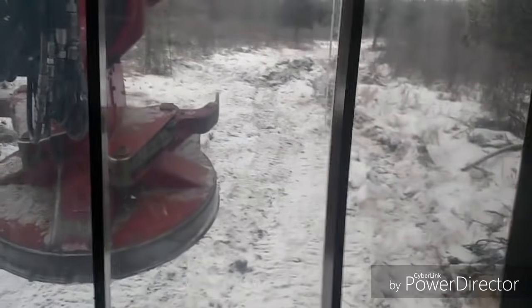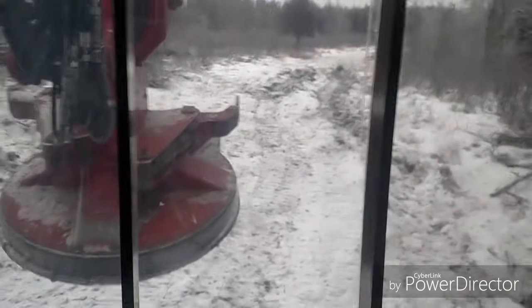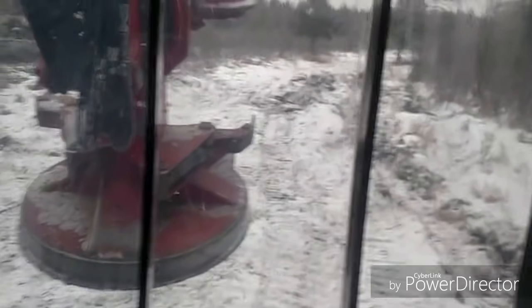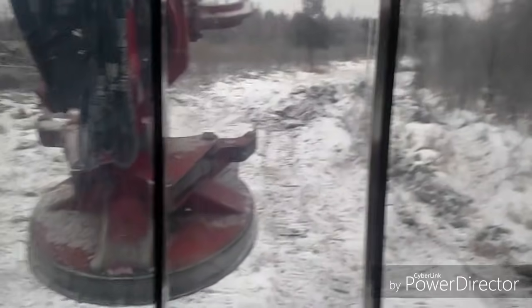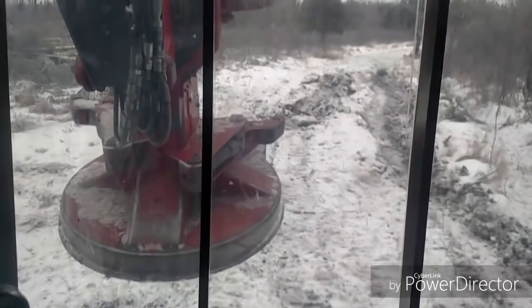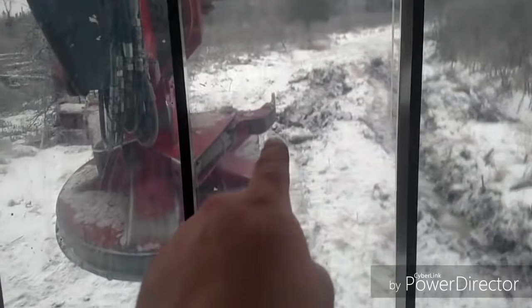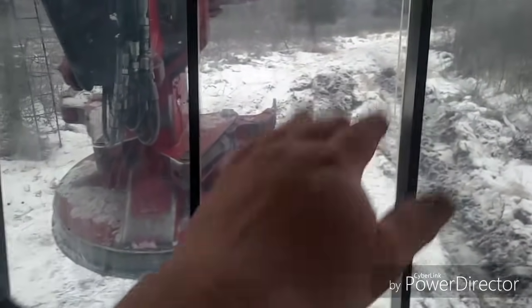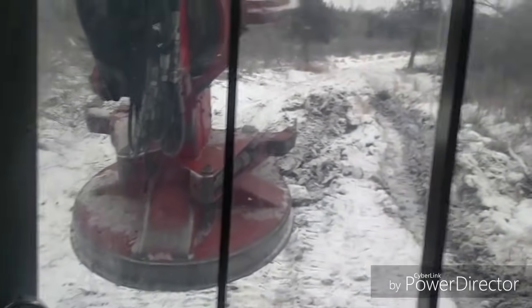See how busted up it is — it's full of water there. This is our road. This is why we can't get back there with pickups. This is why we drive equipment out half a mile to get fuel every night. This is how bad it is — it's not frozen. You see those big chunks? Those are frozen chunks. I'm going to try and smash this back into place a little bit this morning so it can freeze.